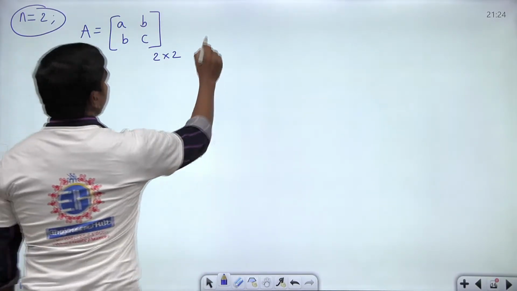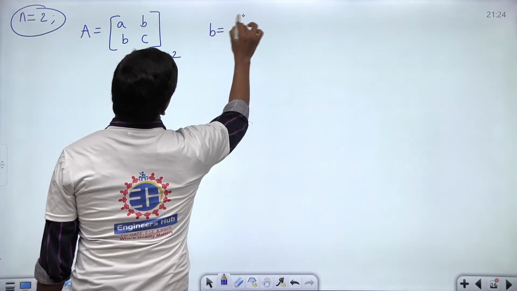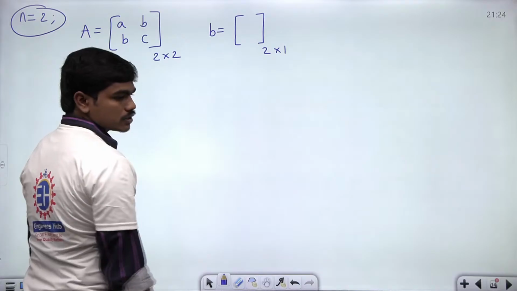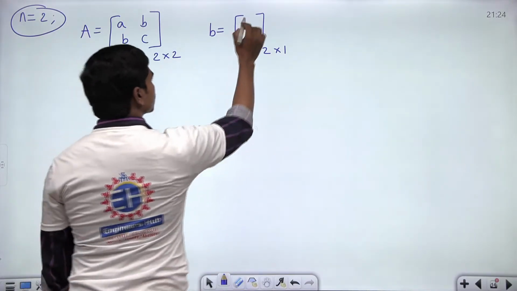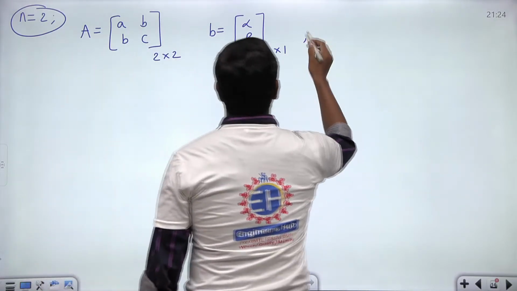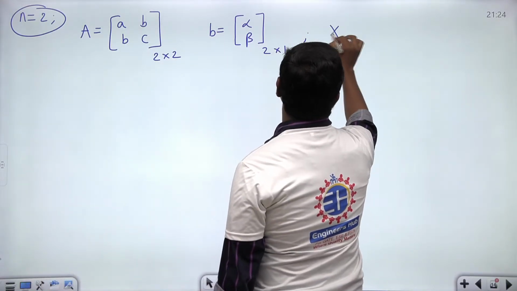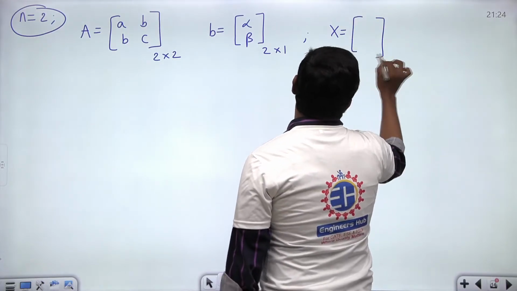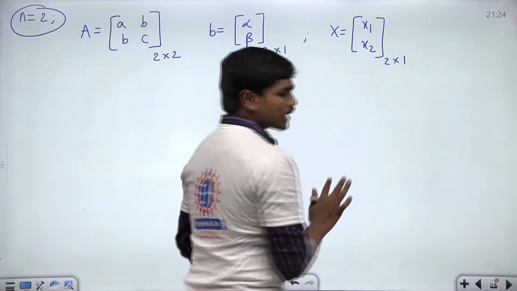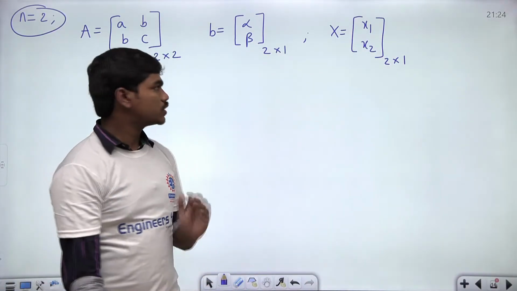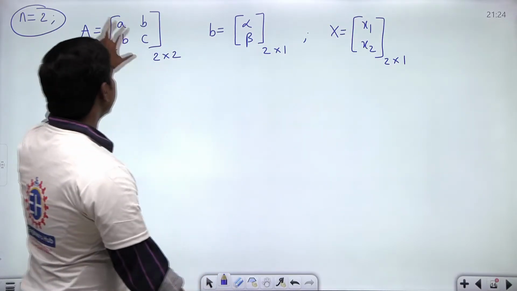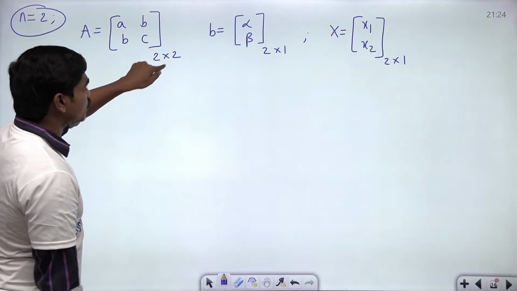Okay. Next, b they have given as an n by 1 matrix. So here it should be 2 by 1. Let us suppose something, you can take anything. Let us suppose alpha, beta, not an issue. Okay. Next, c is a scalar anyhow, so no issue, and of course x is also a 2 by 1 vector. So if this is 2 by 1, let us take this value as x1, x2. I am discussing the case of n is equal to 2. So this is how you can frame the three matrices without violating anything in the question. A should be a symmetric matrix of order 2 by 2, of order n by n.